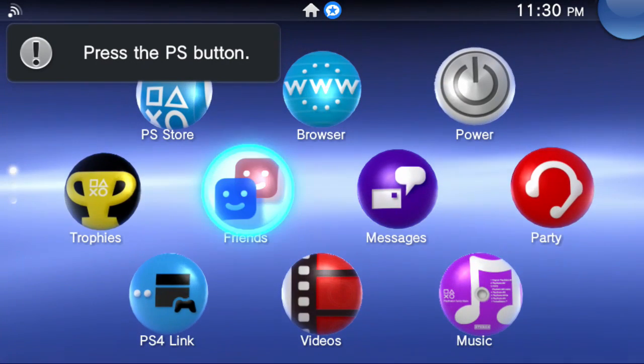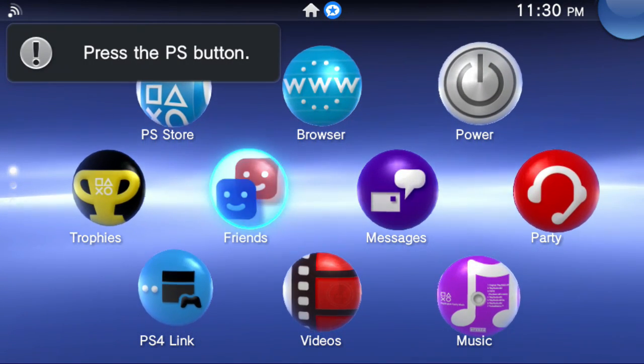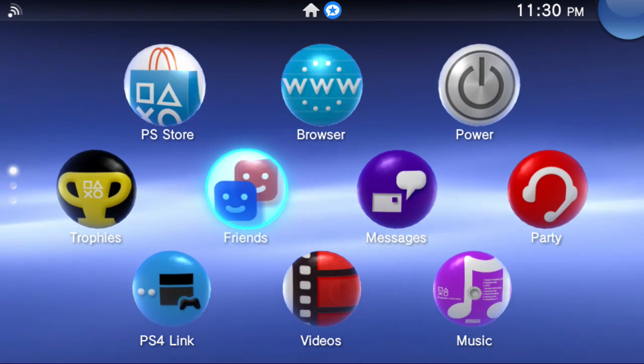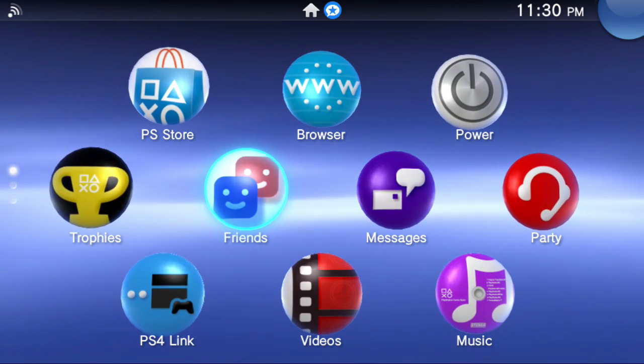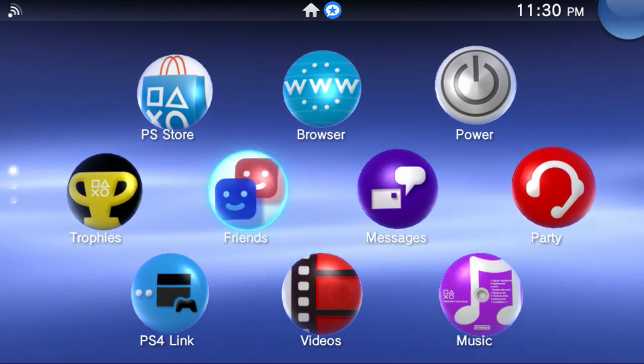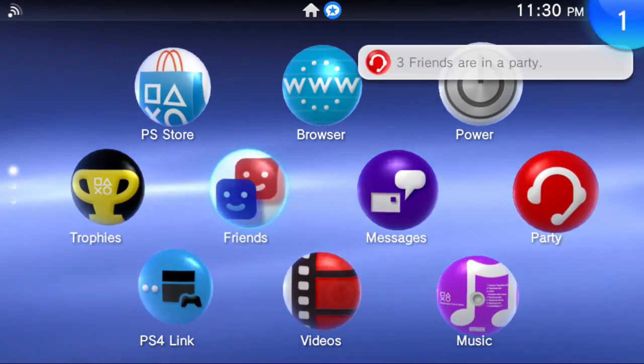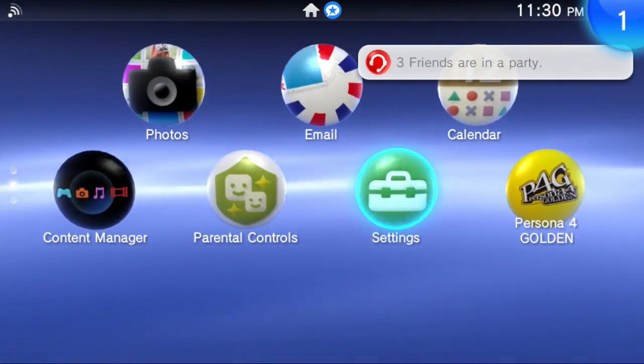Anywho, jumping back in. Alright, so you're going to make sure that your memory card, first memory card, number one, if you're using two, is out, and any game cards are out, because you don't want to deal with bubble issues when you're swapping accounts. So make sure those are out, and then you go to settings again, into the live tile.